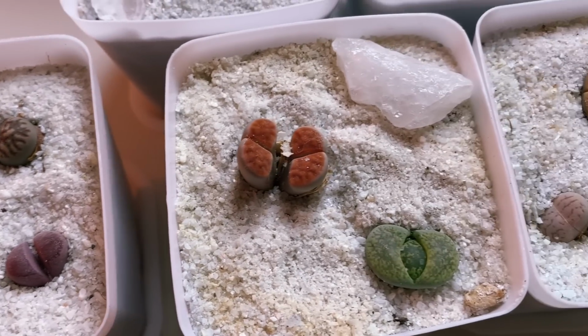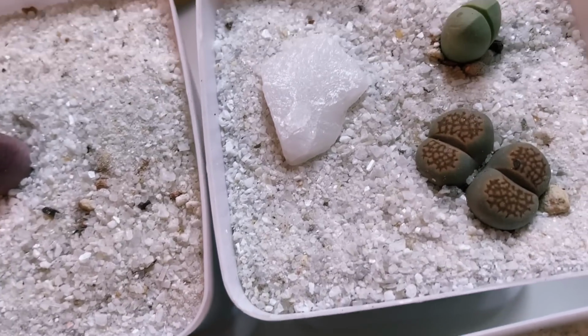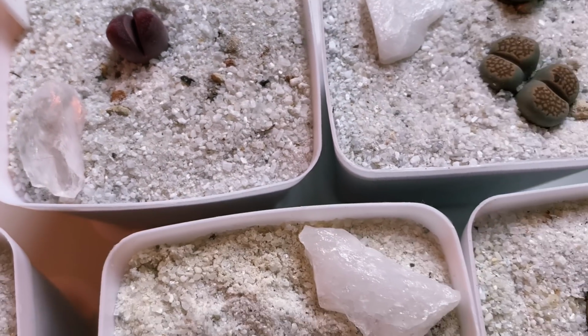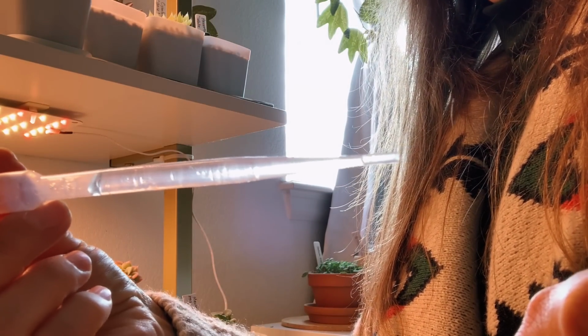So I wanted to show you a video of my lithops collection because I don't know if you remember or not, but some of them were looking pretty bad. They were pretty wrinkled because I wasn't watering them enough. And I think finally now, after 2 years of keeping lithops, I think I have them figured out. So since that video, when they were all wrinkled, I have been taking my little dropper and some distilled water, and all the ones that had the wrinkling, every day I would water them a little bit, sprinkle some water on them, and after a few days the wrinkling has gone away. So that's my plan now with these. Anytime I see any sort of wrinkling on these plants, they're getting water until those wrinkles go away.